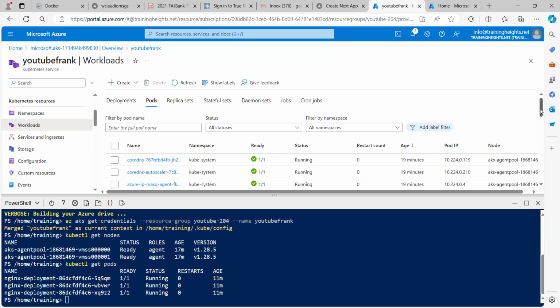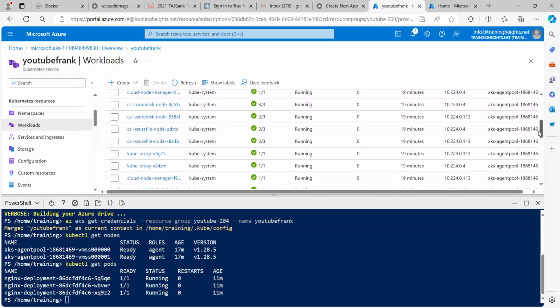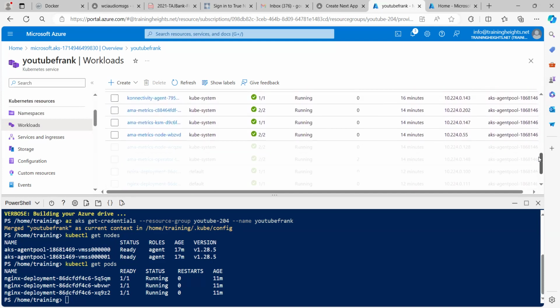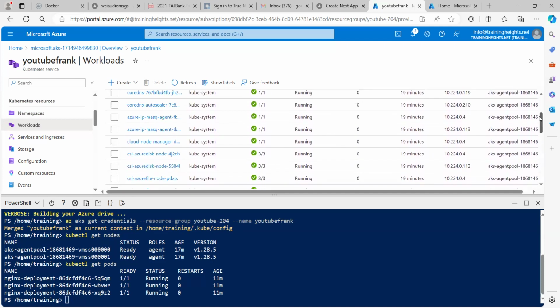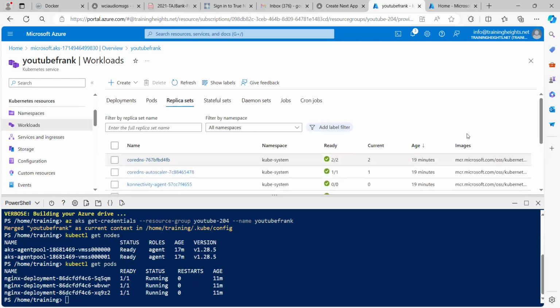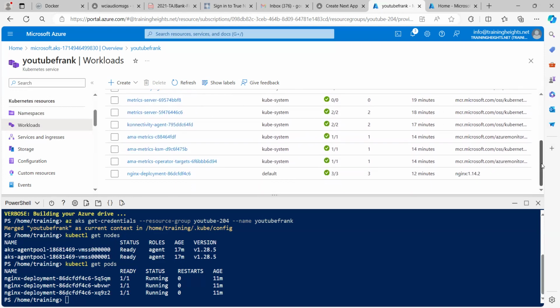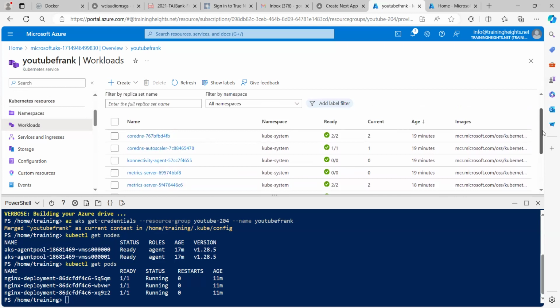And you can see the 3 of them. You can see 3 pods over here. Okay. Replica sets. Yeah, so basically I have 3.